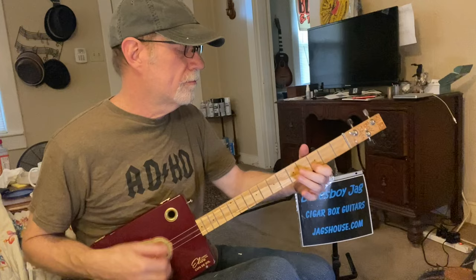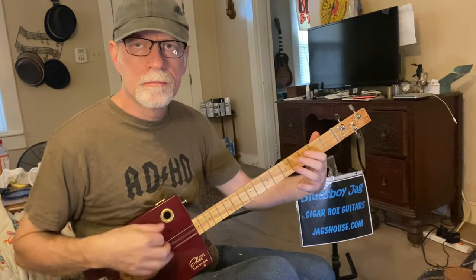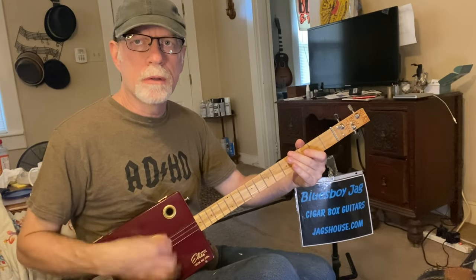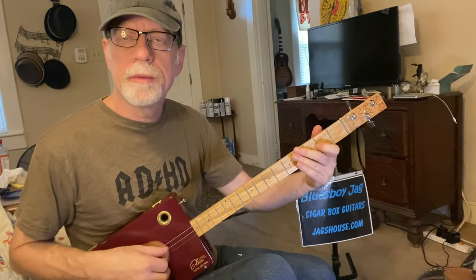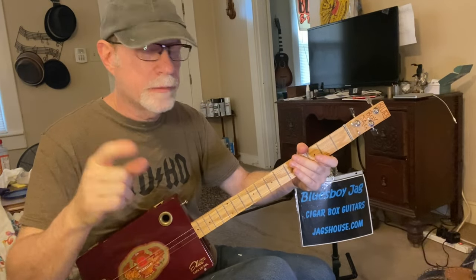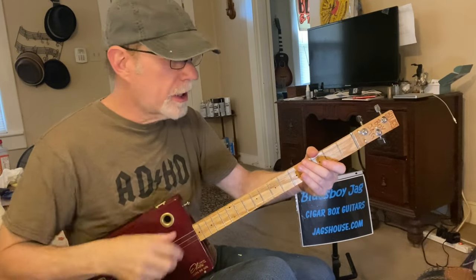Here's some of the same licks I just played without choking. This hand is just going ba-doo, ba-doo, ba-doo. And all I'm doing over here is sliding up one fret and going back down. The trick here, though, which I haven't mentioned, is you pause for a tiny, tiny nanosecond, and then you slide up.